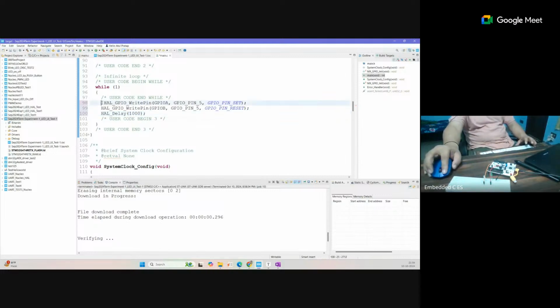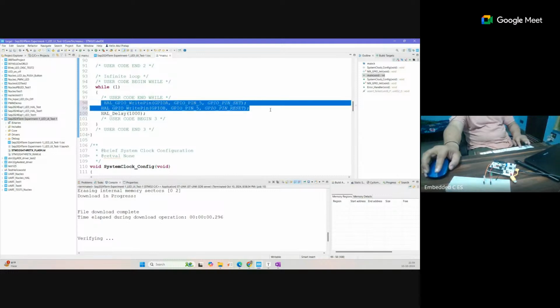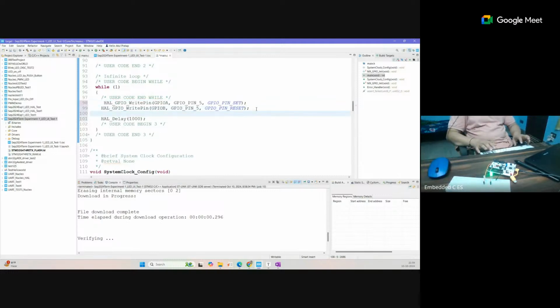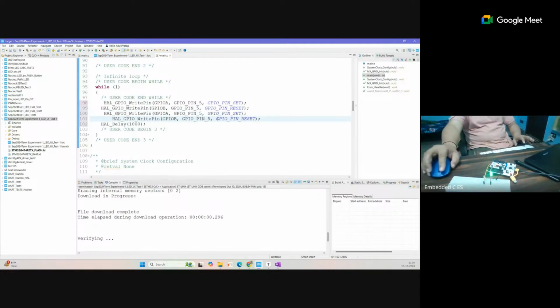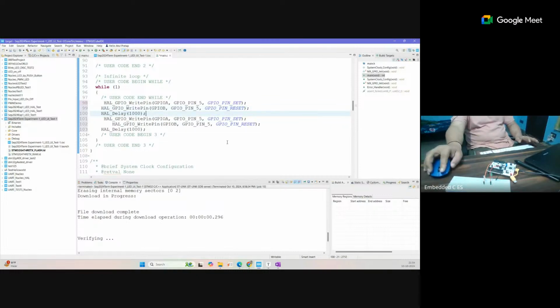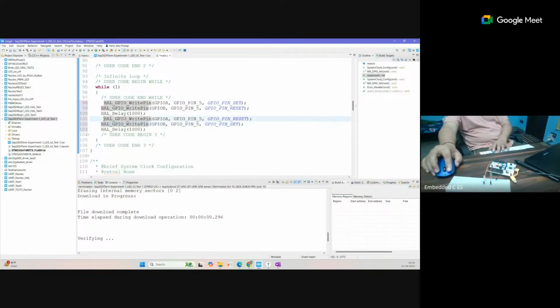Okay, now we will use both lines again, and we will change the state after this. And one is for here. Okay, so now we will make this a reset, and we'll make this a set. Okay, so now you can see the code structure. Now we have two LEDs connected, and first we are making the green LED turn on and the blue LED turn off. Okay, after the delay the state will be changed. So in this way we will run this.